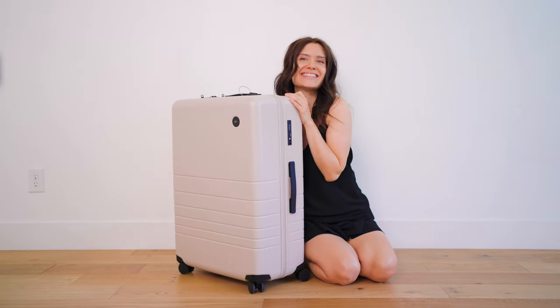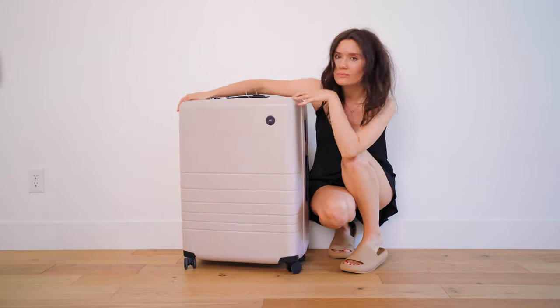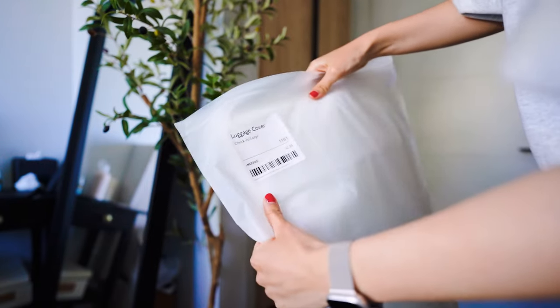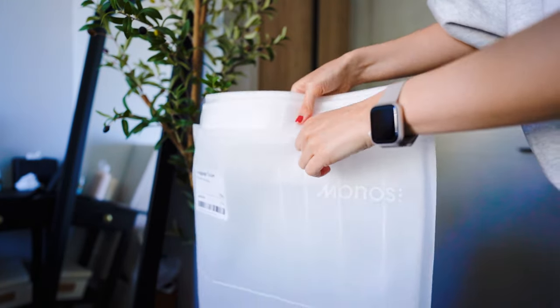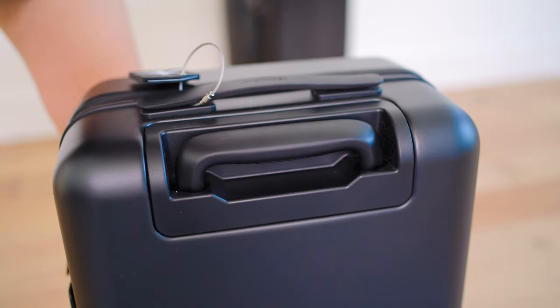But my beige suitcase from Monos, unfortunately, it's not as beigey, it's more pink now. I mean, the difference is not that big, but it is definitely slightly visible. No one's gonna notice, but I did notice it. If you are very detail oriented, you're gonna notice the difference. So make sure to store your suitcase away from the sun, because even though it's technically waterproof, it's not UV proof. So that's something I learned the hard way. It was a very expensive suitcase and it's slightly discolored because it's my fault. I didn't know that. I didn't think about it.